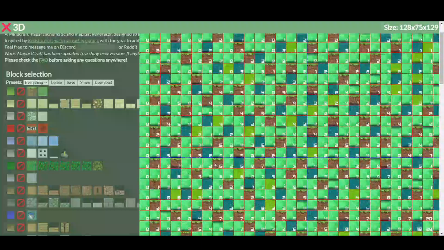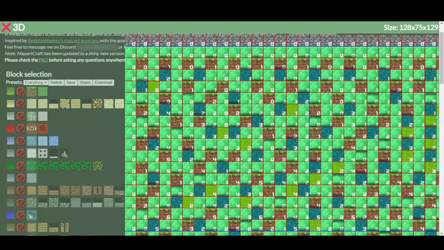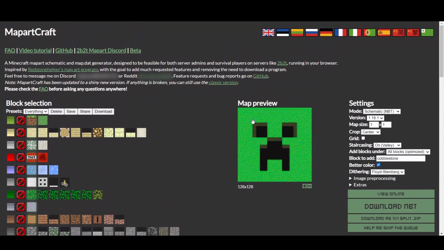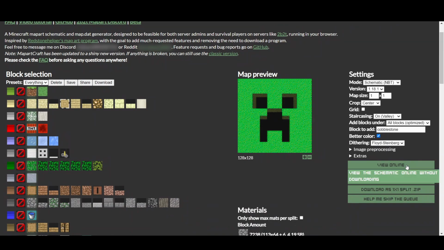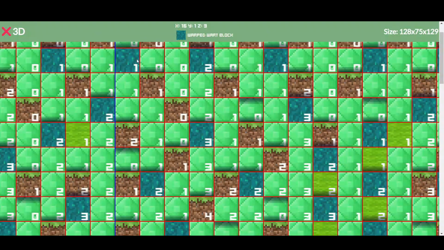I think they've gone crazy with all the dirt blocks here. Actually, no, I don't know, because it makes it look a bit more detailed than the actual image. The image is just green. But here on this map, it's pretty crazy. It's got emerald, grass. What's that? A warp block. It's cool.